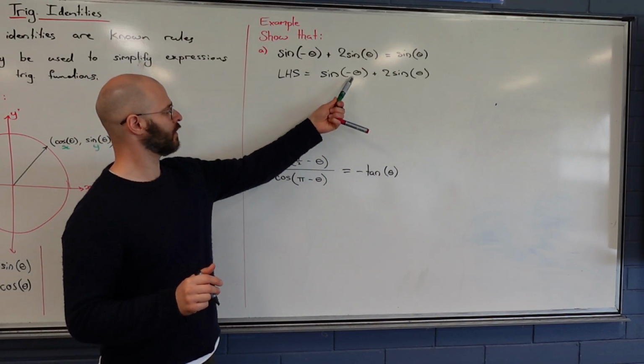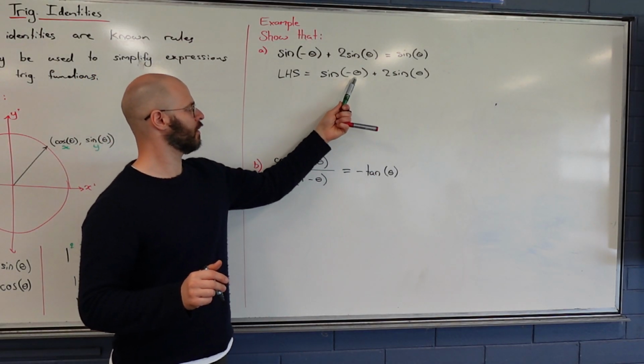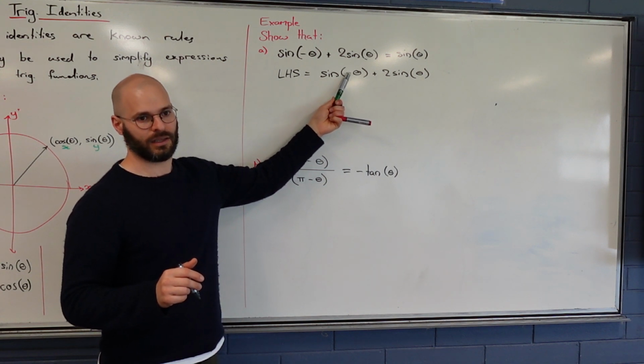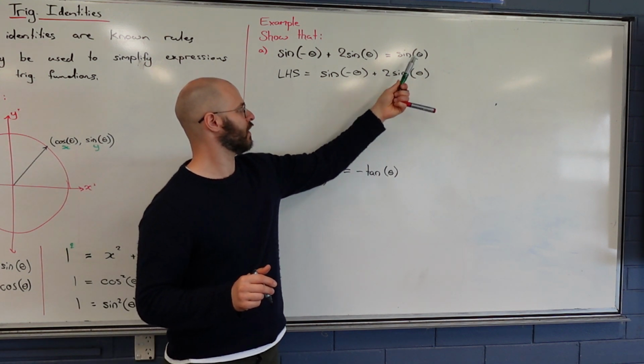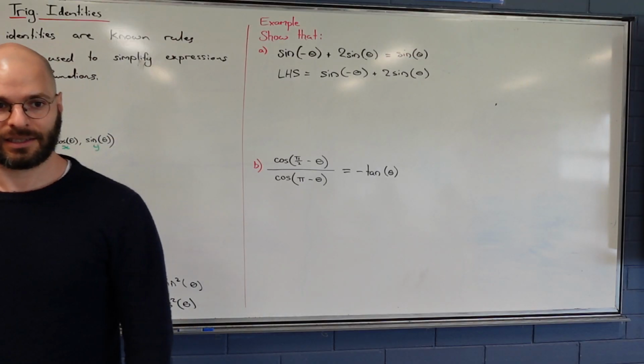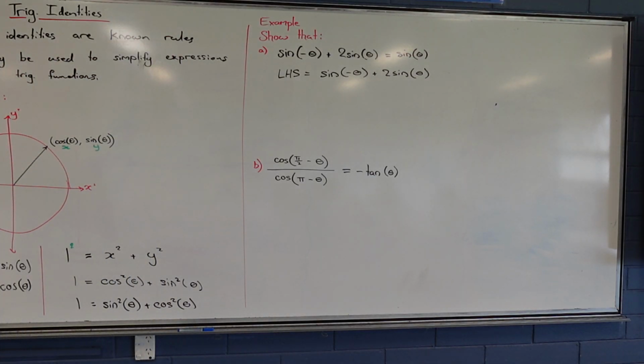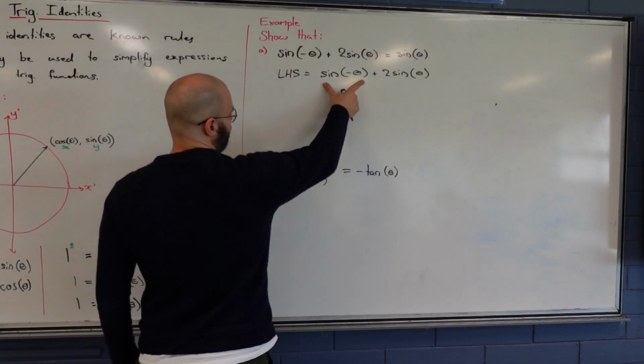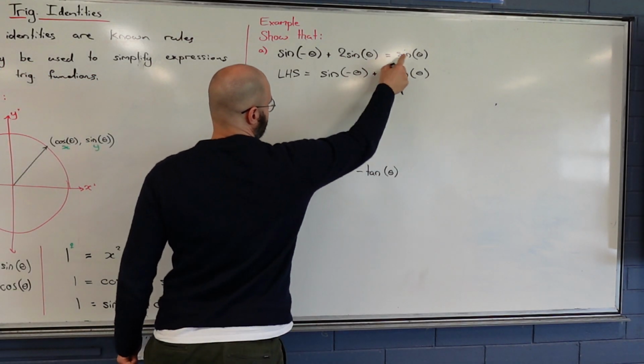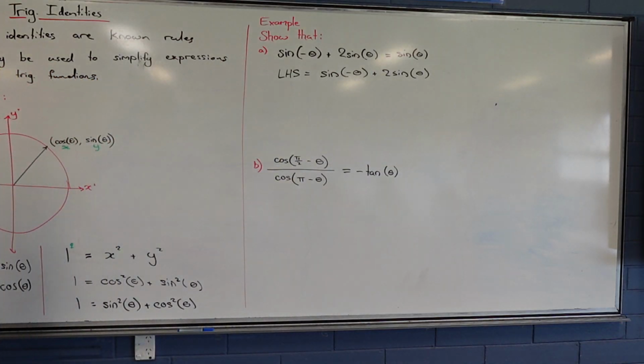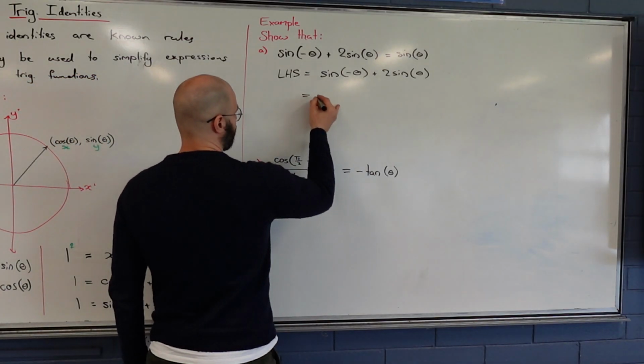Think about it. There's theta there, but there's minus theta there. We only want to have thetas. So what should we try and change here? Yeah, we have to employ an identity here to change this minus theta into just a positive theta. If we refer to our rules over here, we know that sine minus theta is the same as minus sine theta. So we can do that substitution.